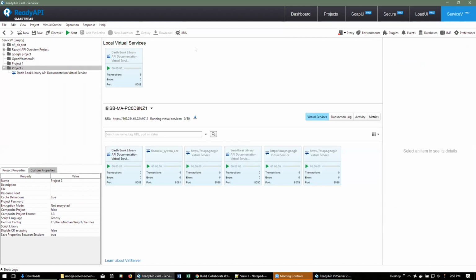The one thing that we haven't mentioned is another aspect of the tool, which is the performance testing piece. So we have the definition. We can create this little sequence of steps in SoapUI. We can run that at scale very easily from the LoadUI piece as well. And again, this is all just a single application and install. They're licensed separately. We found that not everyone who uses the testing side will necessarily need to use ServiceV. So they are licensed separately from one another, but the application comes as just a single download.